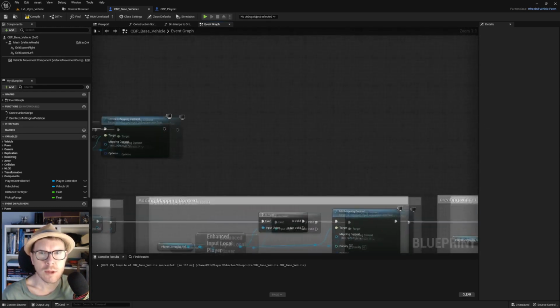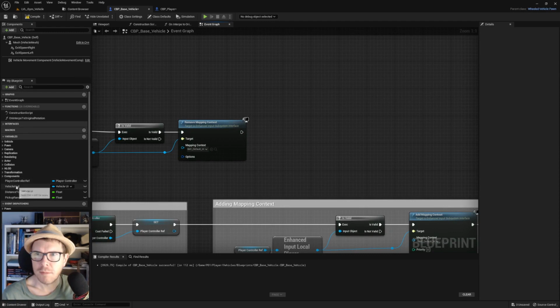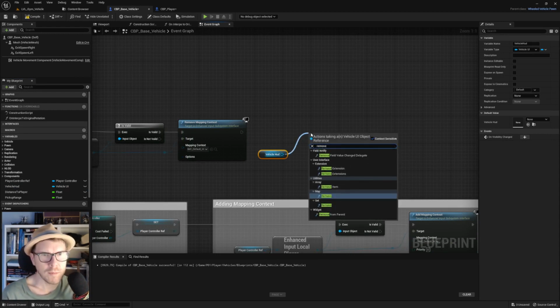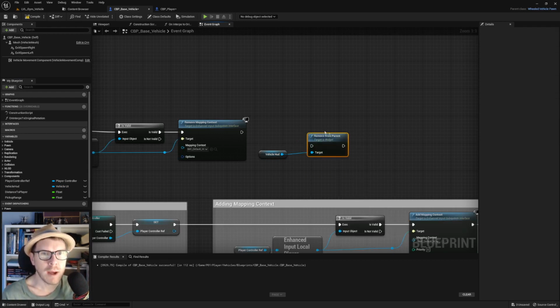So using that one, we're grabbing the HUD from our menu of variables here to the left, getting it, and then choosing remove. Remove from parent widget. The widget is the base class, the blueprint base class of everything HUD related. Remove from parent.